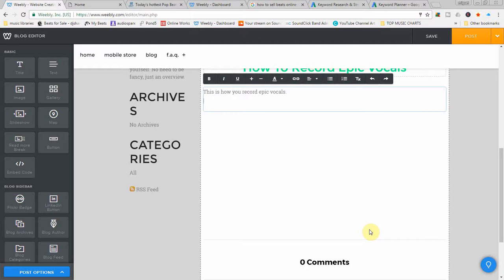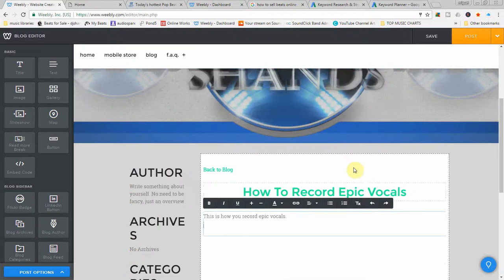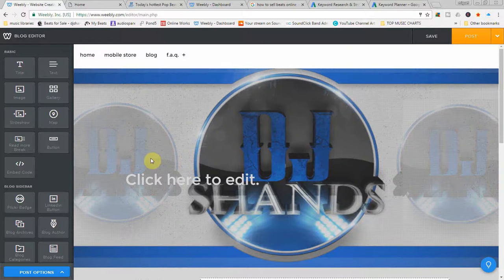They're looking for long, relevant information because a lot of people have tried to trick Google with these little short articles where they're just putting all these little keywords in there. And so Google has gotten smarter than that. So they want you to put long, helpful articles. And if you do that, then you're actually going to be able to rank well, okay? So that's really one of the biggest things you can do to promote.